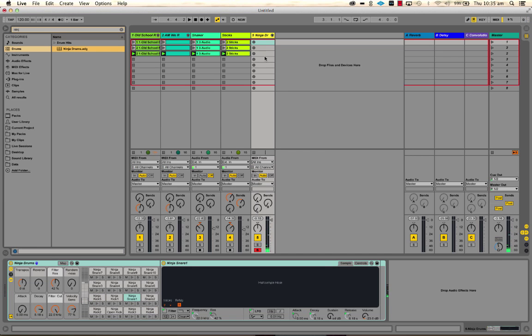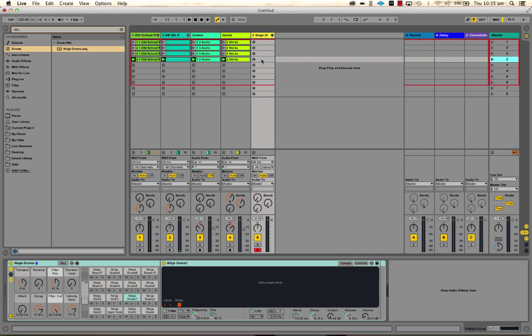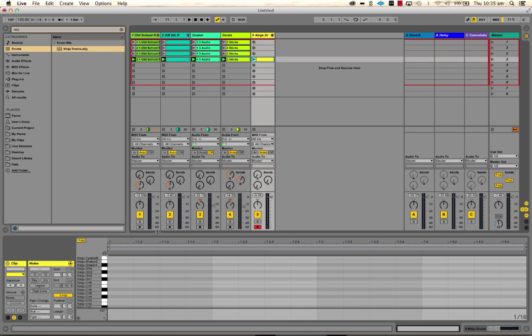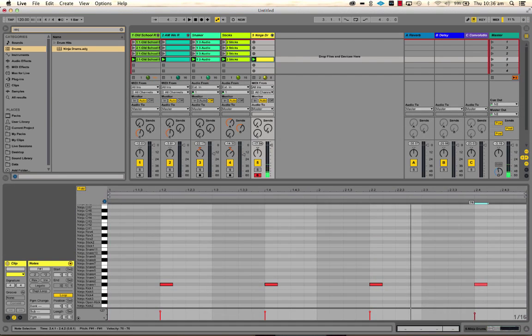And I'm just going to add another drum pattern to this. So I'm going to duplicate the scene here. I'll draw this in again just to show you that. Duplicate the length there. I might just do a hi-hat pattern over the top of that. So, okay, this is the hi-hat pattern I want.